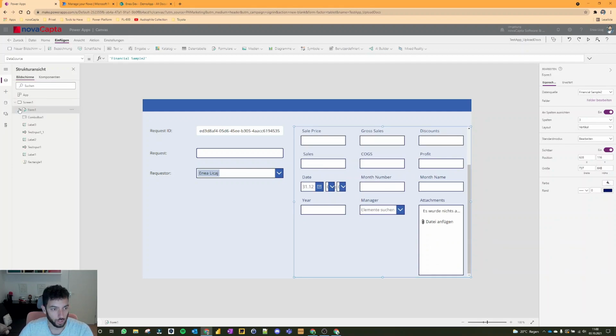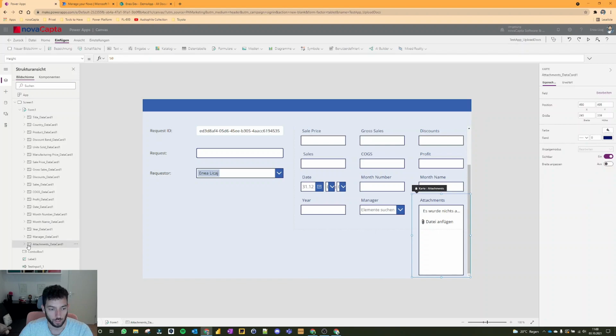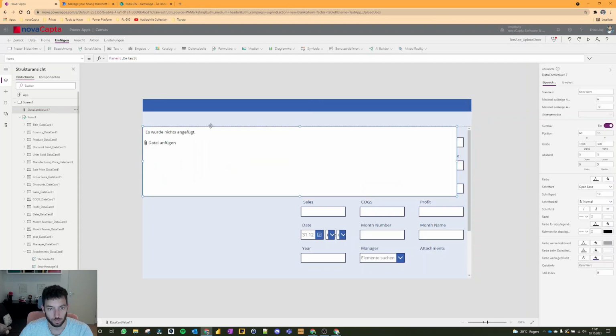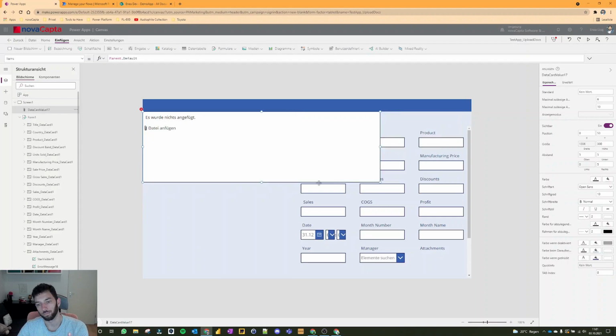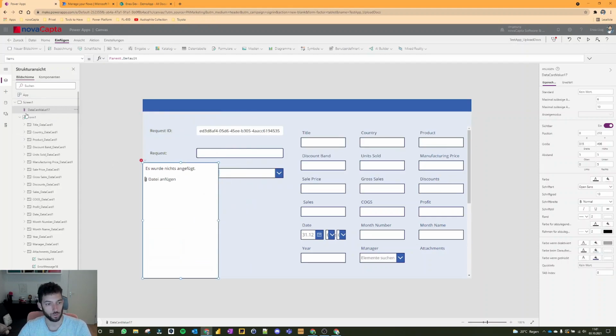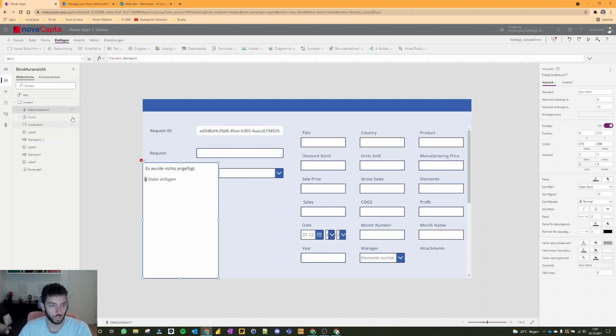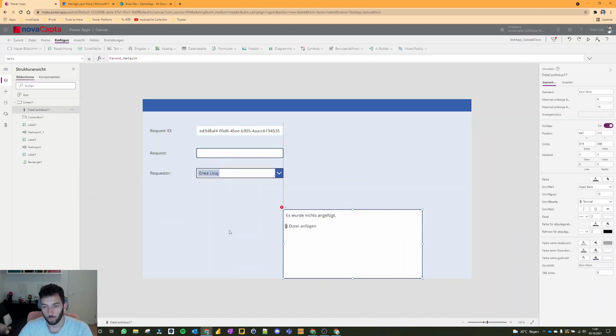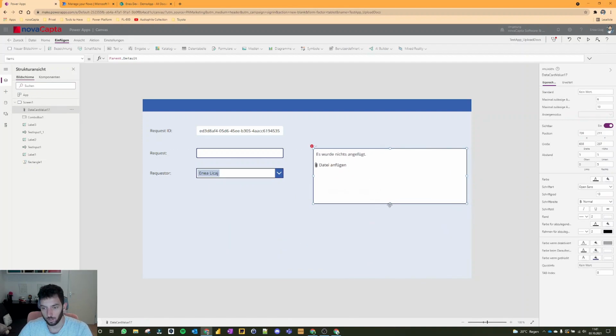If we take a look here now at the forms, inside we have all these data cards, and the last one is the attachment data card. So what I usually do is I go in here, cut this and paste it somewhere here. So this is now completely separated from the edit form. You can see it also here. This is the form and this is our attachment data card value. So what I do next is I go on and delete this form since I don't need it. And we need to do some modifications here, but bear with me a second. Make it at least a little bit prettier.